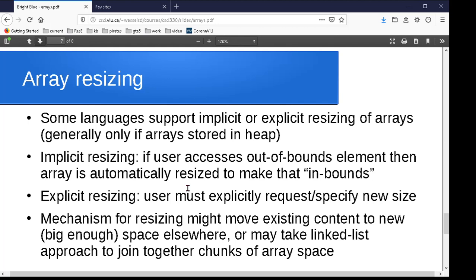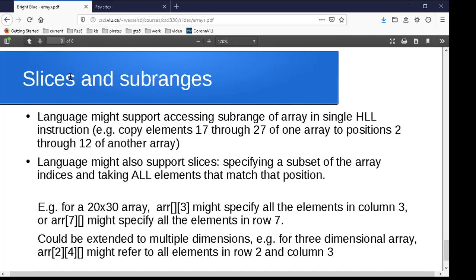Maybe deallocate the space that I'm no longer using and just start using this new space as the location of my array. Now, the big complication there is if we're using a language like C or C++, where we've got pointers or references to that old space, those aren't necessarily getting updated. So if we do some sort of resizing, then we also have to make sure that anything that references the old space gets updated to reference the new space. So we'll come back and talk about some of those issues when we start looking at smart pointers a little later on in the term. All fun and dandy issues to consider.